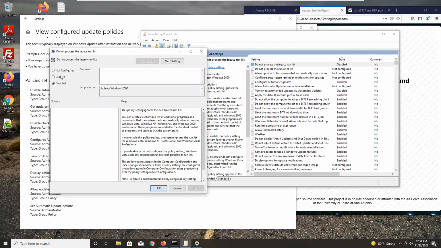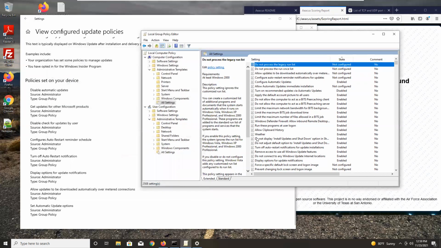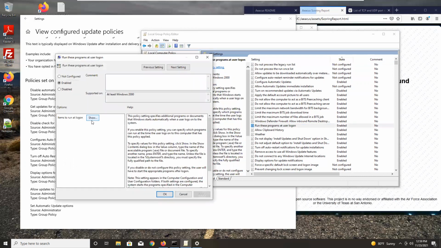So they got a legacy run list. This ignores the customized run list. I'm going to say not configured again. And let's take a look at this. Run these programs at logon. So they actually have a couple programs, or it looks like there are programs being run at logon.